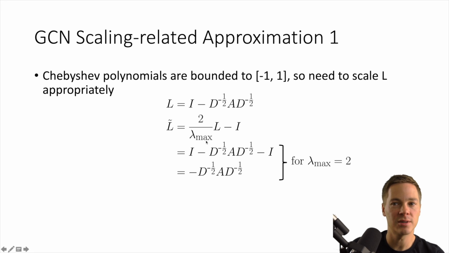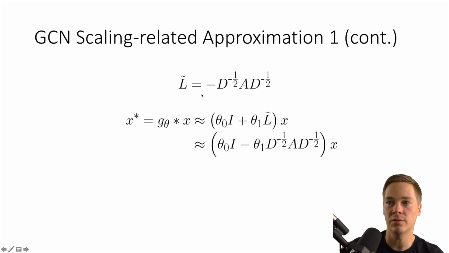I think there is some analysis done that shows why 2 is a reasonable bound on this eigenvalue. But I think also it could be understood that we're going to be fitting parameters that could adjust for this in any case. But another result is that our I, the identity matrix here, ends up canceling and we get this simplified form. And then we can just plug this into our polynomial expansion equation with the first two terms. And we essentially get a minus sign, and our Laplacian has now been transformed into the adjacency matrix with these scaling terms of the degree matrix here.